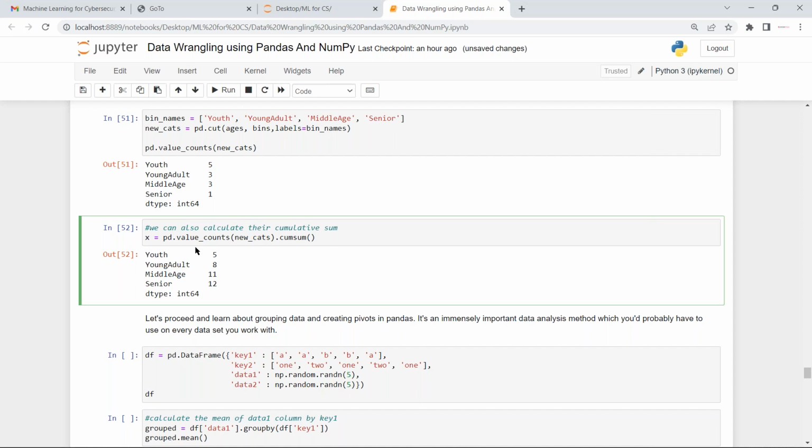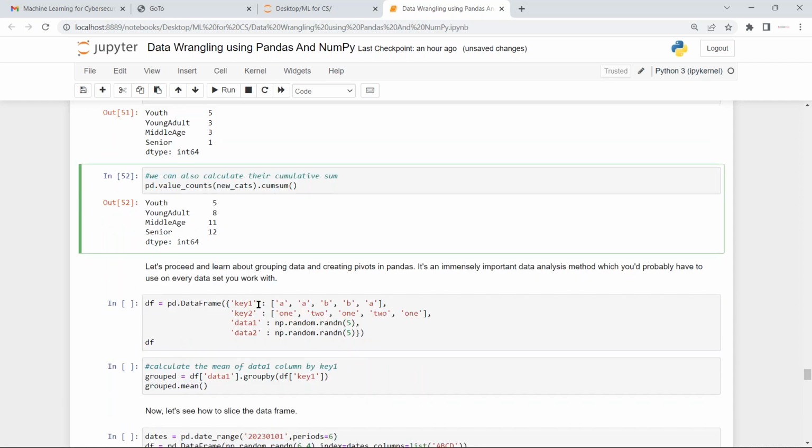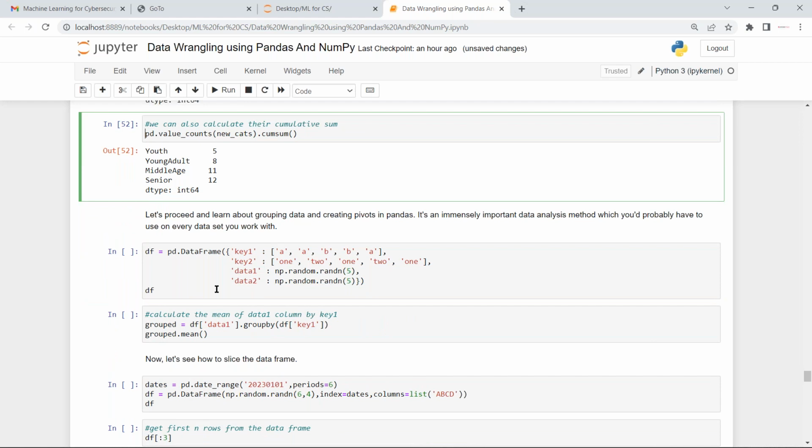But we don't want to store this because it will take memory and increase the size of your notebook file. You can do that personally for learning purposes, and you can check the size as well. It will increase the size of your notebook.